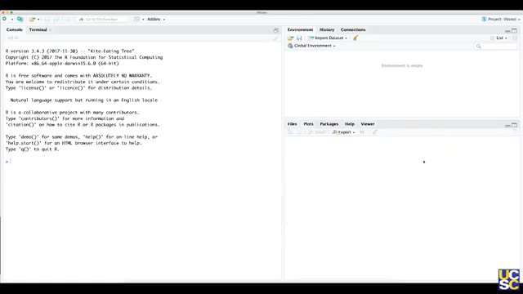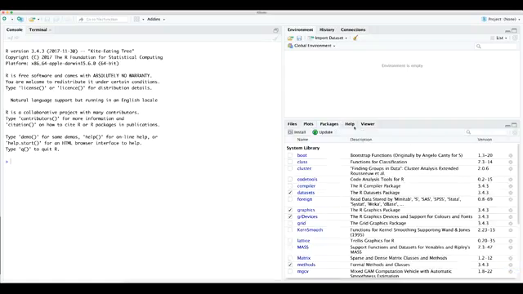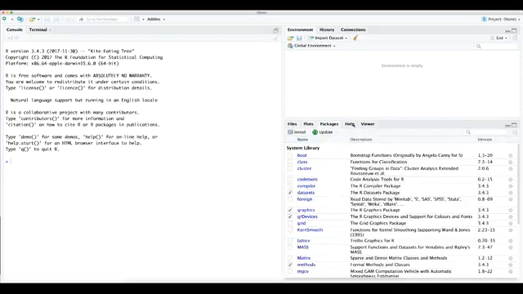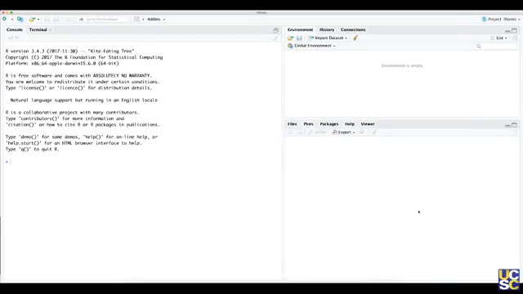You also have a plots window. Any plot that you generate from within the console will appear here in this plots window. And finally, you have a list of the packages that are currently loaded in the system. You can load and unload packages from here. You have a help window also, where any help that you search using the help command from the console will appear here. And you can easily toggle through the different options just by clicking in the tabs on the top of the window.